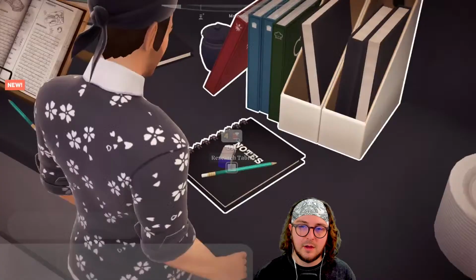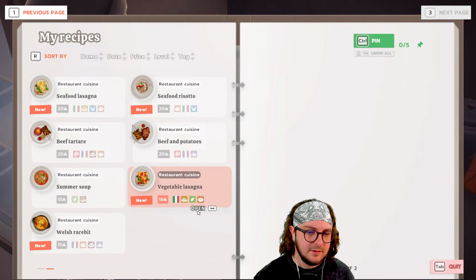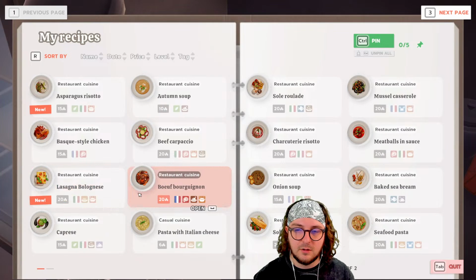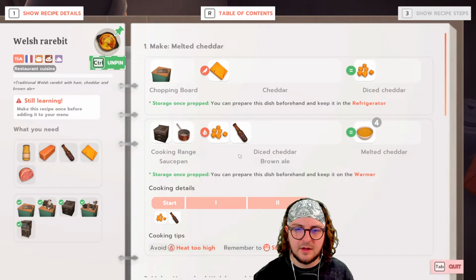Okay, a recipe. We can at least do one of them. Wow, look at that. Welsh rabbit. Vegetable lasagna, that just takes the fun out of it. Seafood lasagna, I didn't even know that was a thing. Lasagna bolognese, obviously we know about that. A seafood lasagna? Let's do the rabbit. Am I going to need any special tools? No, I've got everything I need. Okay, let's do it.